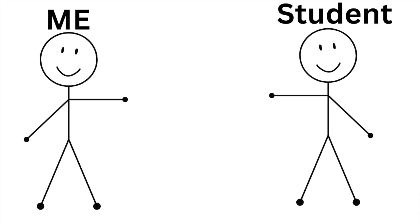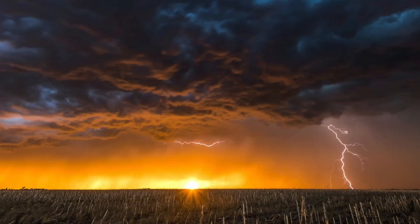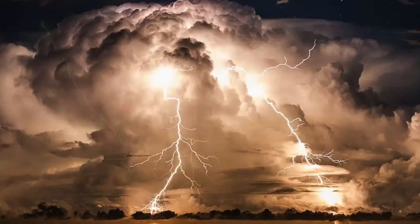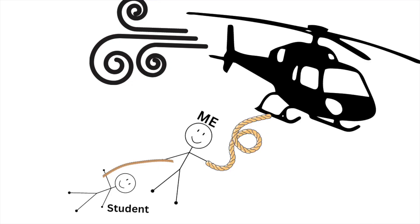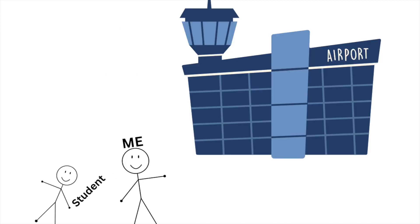Coming back to the airport from a flight with a student, and as we're approaching the airport, off to our left to the west, we see this big storm cloud approaching. As we're working our way back into the airport, it just starts to look really mean and menacing — like a big thunderstorm starting to block out everything behind it. It's really dark, the sky is changing, so we book it into high gear — holy cow, we've got to get back to the airport. At this point we're pretty close.